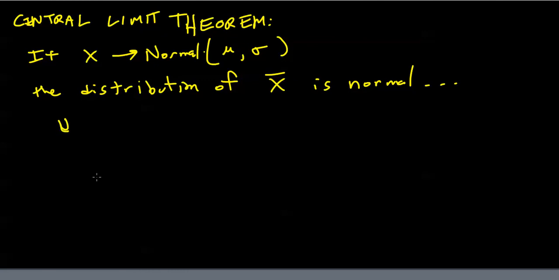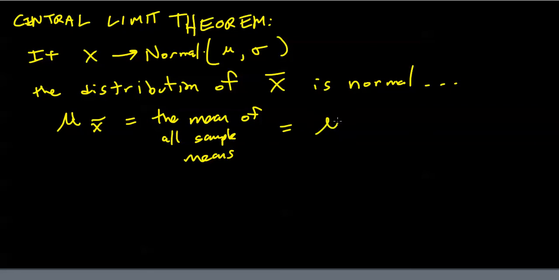The mean of x bar, that's symbolized in our book as mu sub x bar. Don't panic, that just means the mean of all these x bar values, the mean of all sample means, is equal to the original population mean noted by mu. The standard deviation of the sample means is going to be less than the original standard deviation. Remember, the bell is a little sharper, a little narrower when considering sample means.